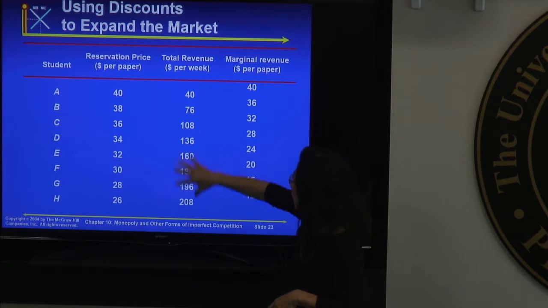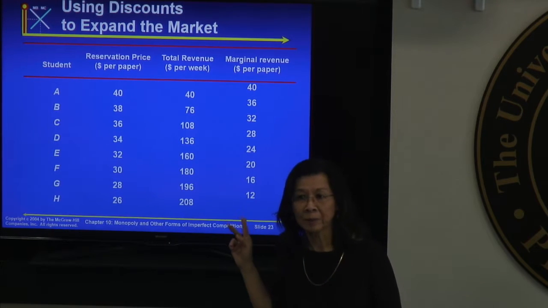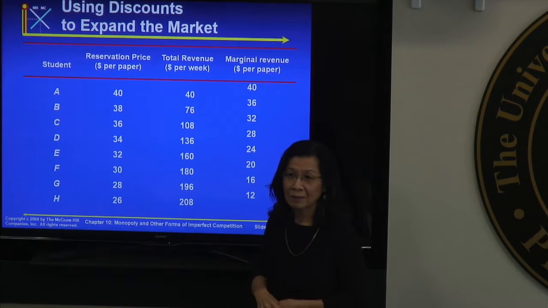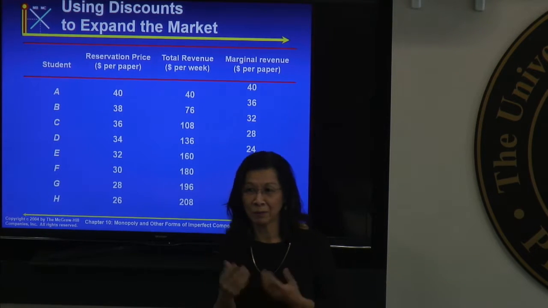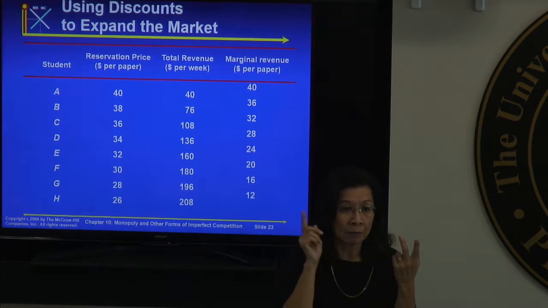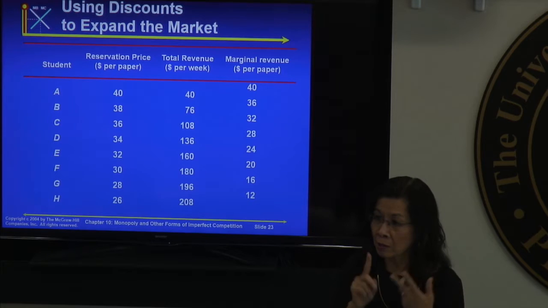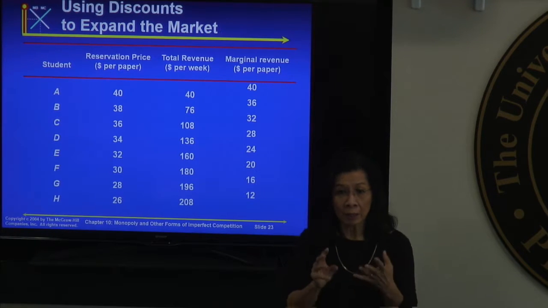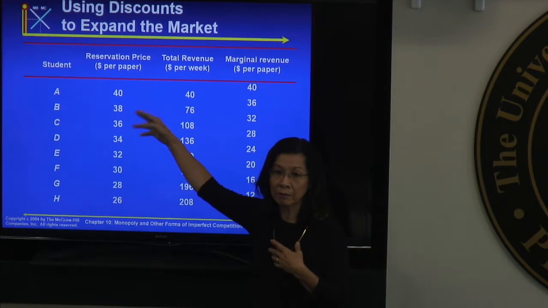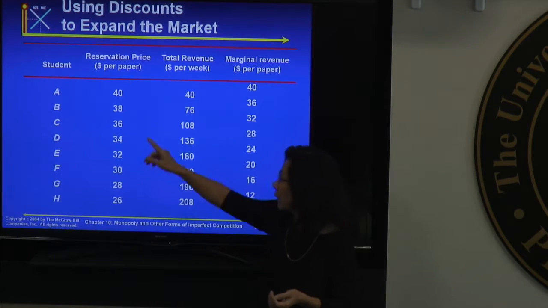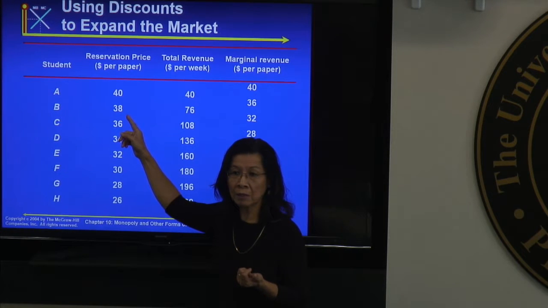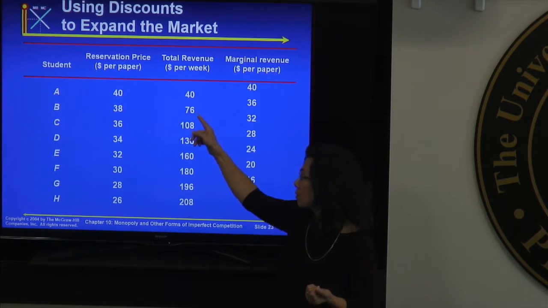So total revenue, how do we get that? Okay, pay attention to this. For the first person, it's $40, because you could charge up to $40 if you only have one student, the first student. But if you have 2 students, one is willing to pay $38, the other is willing to pay $40. If you want to serve both of them, you would have to charge the lower price, correct? Because if you charge $40, you only get one, you lose the other. So then you have to charge 38 if there are 2. So 38 times 2. Take out your calculator if you want, check it. 38 times 2 is 76.